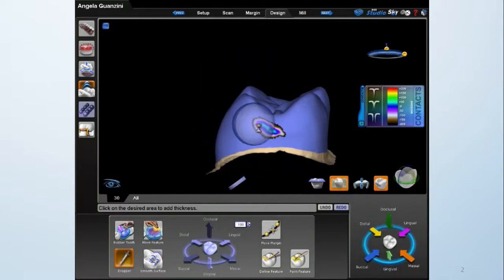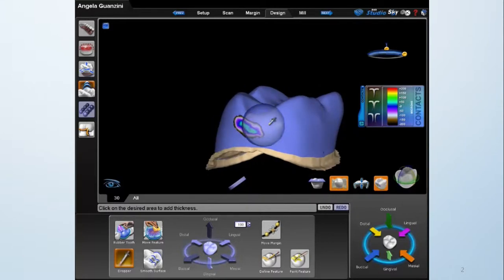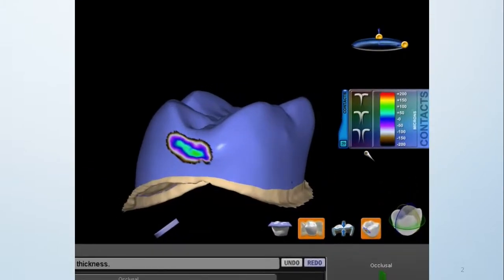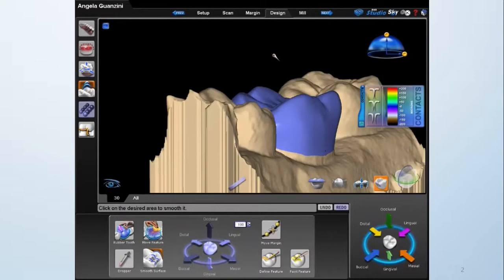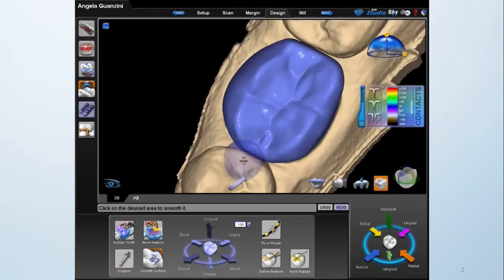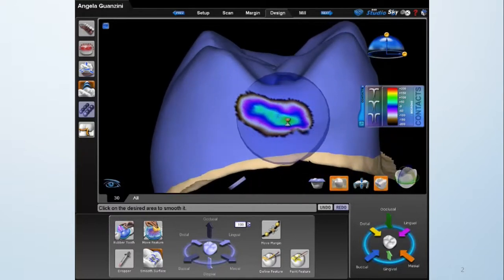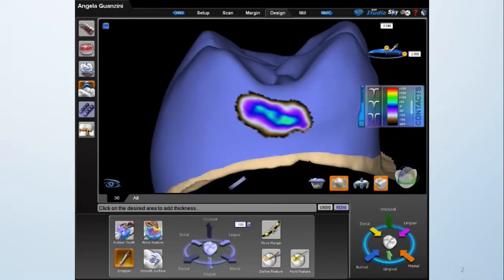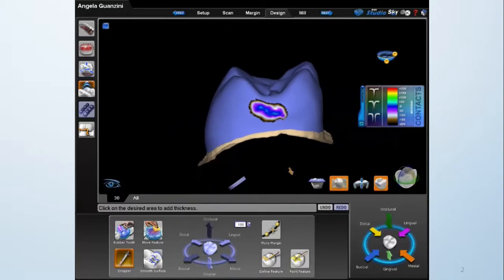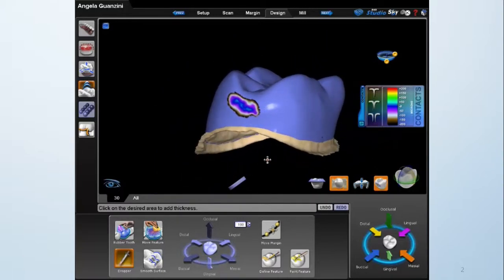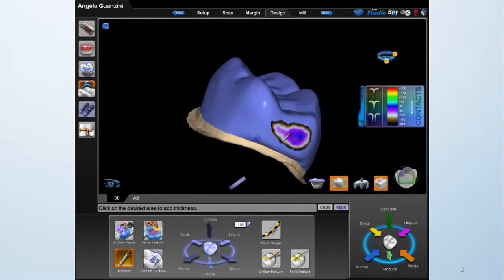Now when I'm looking at this contact, it was a little bit too much of a point contact, so I'm using dropper, putting the tip of the orange at the edge of that black line. Look at how I'm able to broaden that contact. Now the contact is too strong, right? It's got that green in there, which means that's going to be too strong, but look at my embrasures. So I'm just going to lighten the contact using the smooth surface. I increased my intensity level, and now I'm going to use my negative dropper at that negative 0.03-ish, and then make it the same area of influence as the contact that I'm trying to adjust. And now that's a perfect contact in my practice.